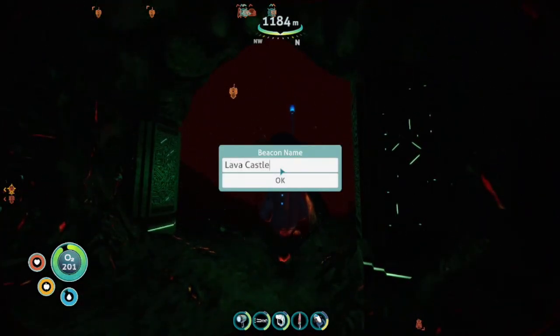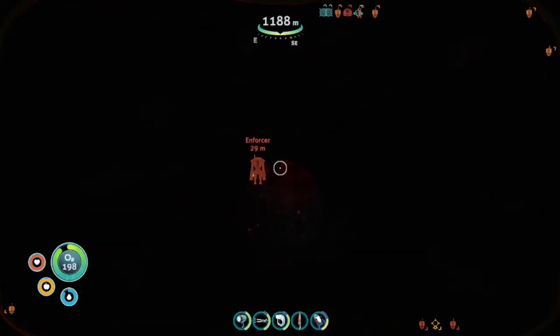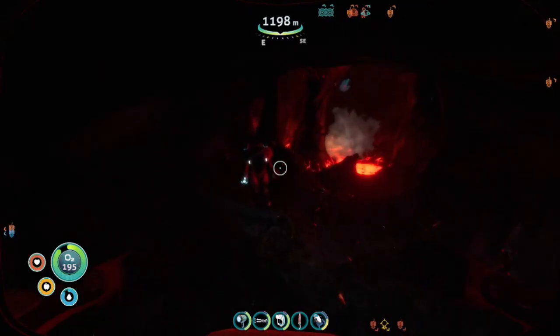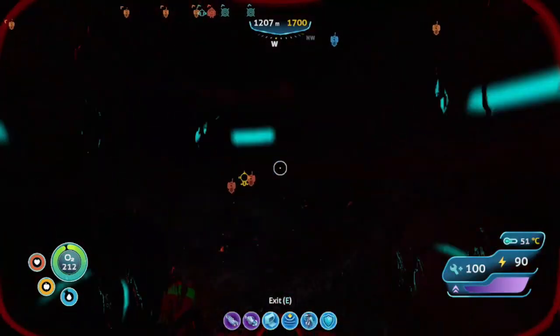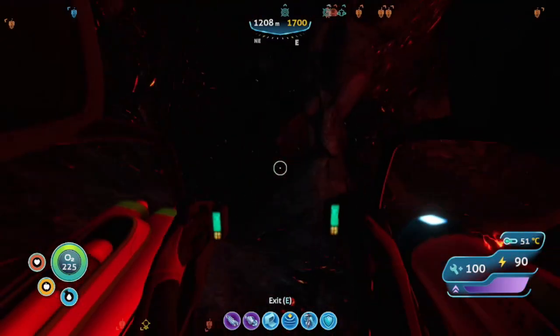Lava castle entrance. We're good now. Crisis aborted. I have not been attacked by a thing yet. But hopefully saying that will not mean I am attacked by one.